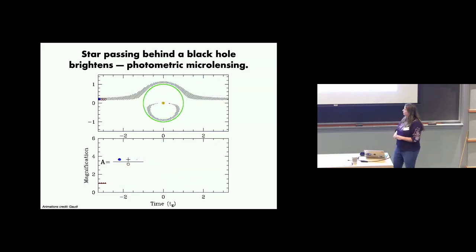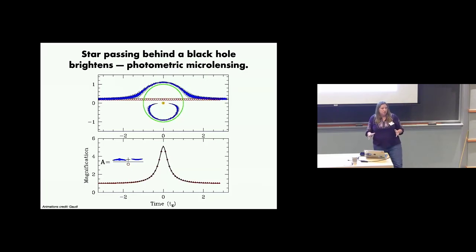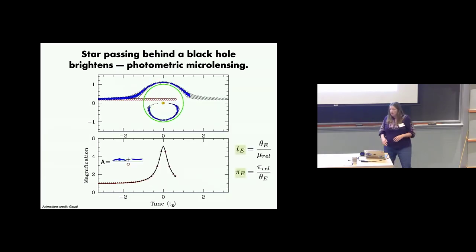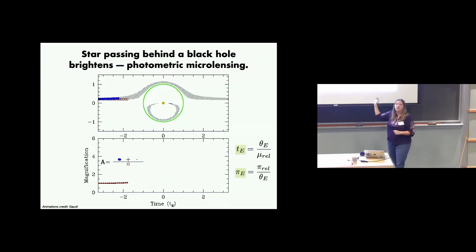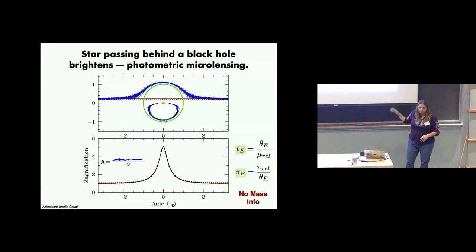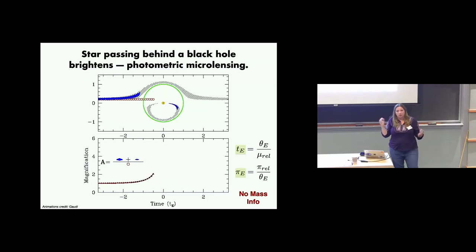The cross-section is small. It's 10 to the minus 6. So we have to look at a lot of stars to find a microlensing event to begin with. And we can get this photometric light curve beautifully. But unfortunately, there's only two main measurable quantities, the duration of the event and that microlensing parallax, which leads to that asymmetry of the light curve. So those two quantities are what we get out of the light curve alone. And unfortunately, they don't give you much information about the mass of the lens. And that's because the duration is the Einstein radius, great, the mass is in there, but it's divided by the proper motions. And so if two stars are moving slow with respect to each other, they'll look like a long duration event also.